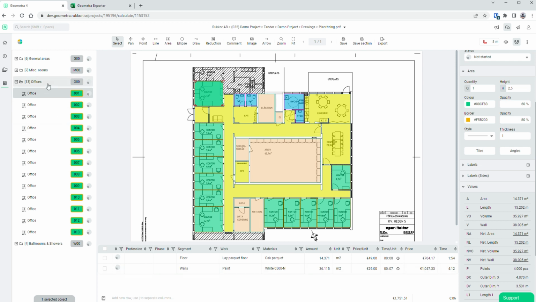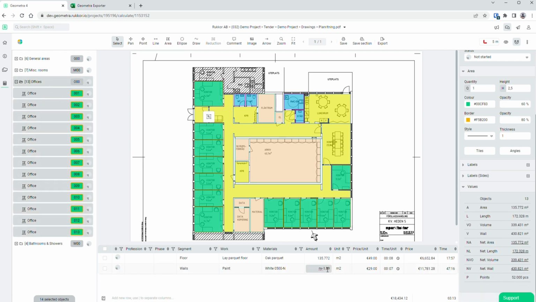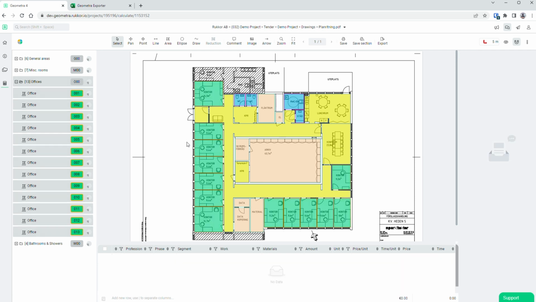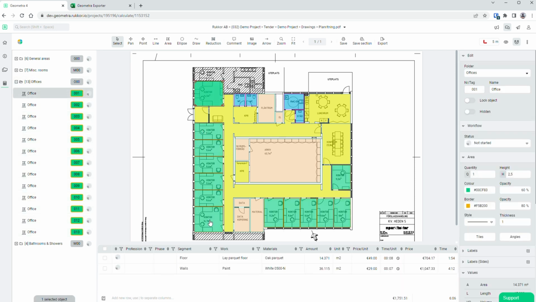So right now, just by typing that in here, we can see that all of these got individually 1 door reduced per room. And as a general thing, we can also see that we have 3 offices with 3 windows, so we can just select those 3 and add those here. So let's do 1.2 times, we can do this in brackets, or parentheses, sorry, 1.2 times 1.3 and times 3, because we have 3 of them.